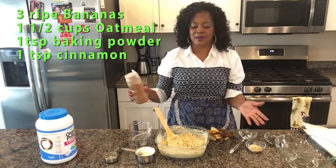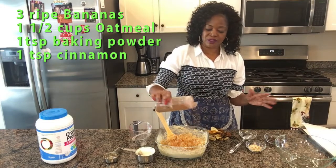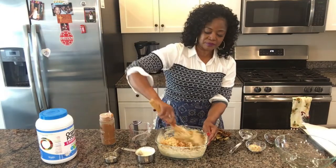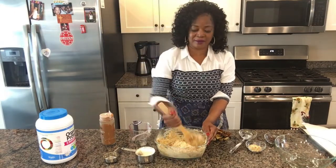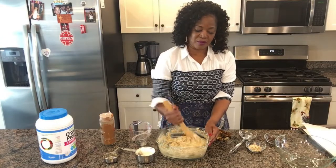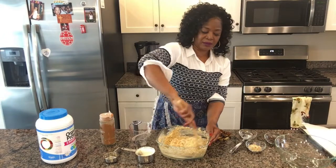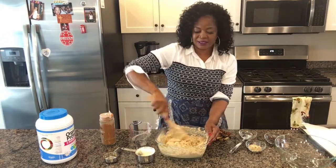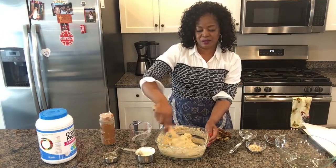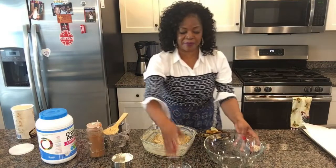So I'm just gonna show you a little how I put it. There should be about maybe 1 teaspoon of cinnamon. But I just judge by looking at it. Whoa, whoa, whoa. Boy, those bananas were nice and ripe. And then, I mean, this is it. This is it, basically. Not much at all.